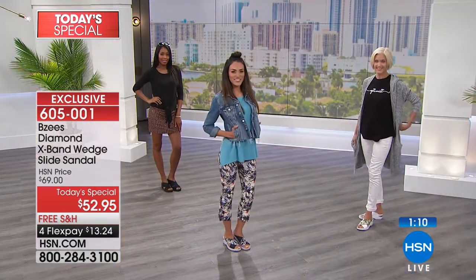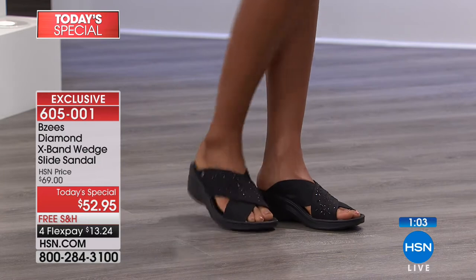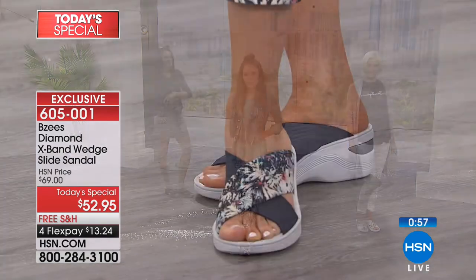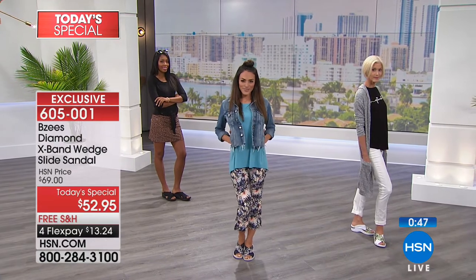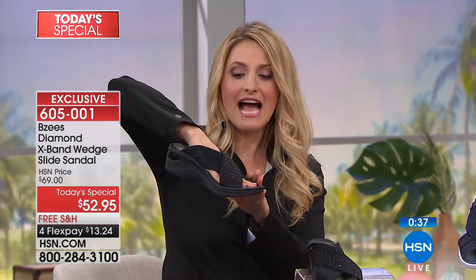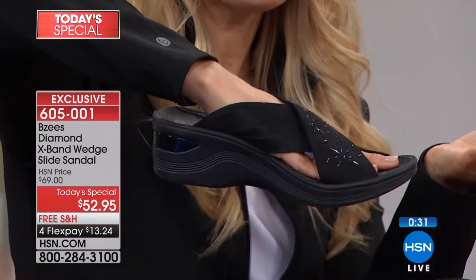Let's quickly go through some of those amazing features. They're so comfy and cute — you see them for what they are: beautiful and comfortable. The comfort features are something you just need to get home and experience for yourself. They're lightweight, less than six ounces, and they have a sunken-in footbed so you're going to feel nestled in, stable and secure. The wide cross band is so popular — a very modern, updated look that gives you fuller coverage on your foot, which can really matter for women who have foot issues or toes they don't want to showcase.